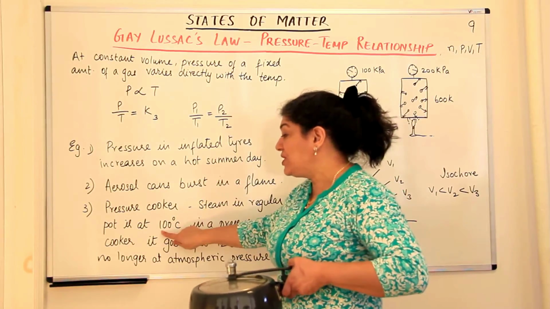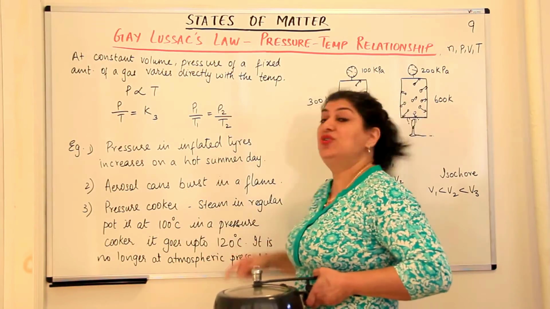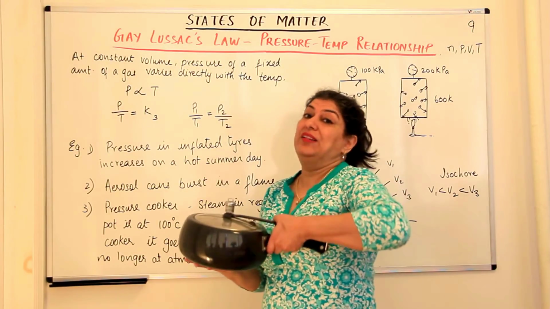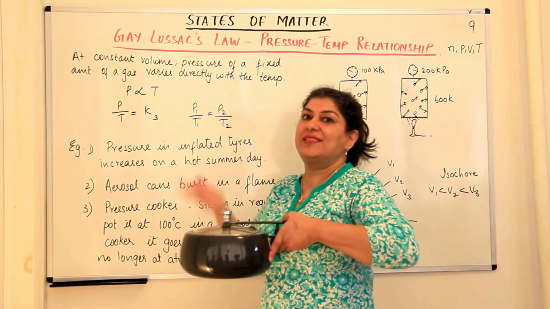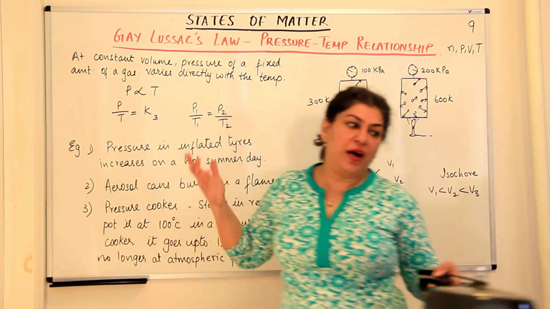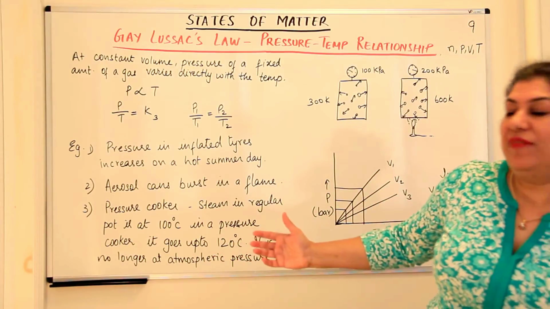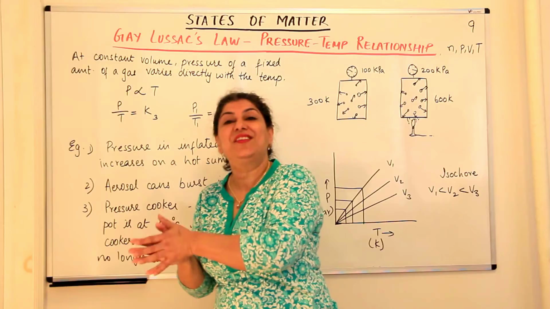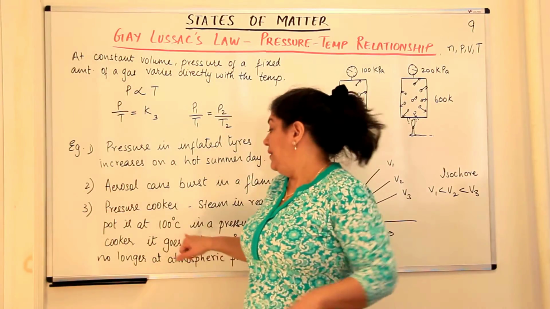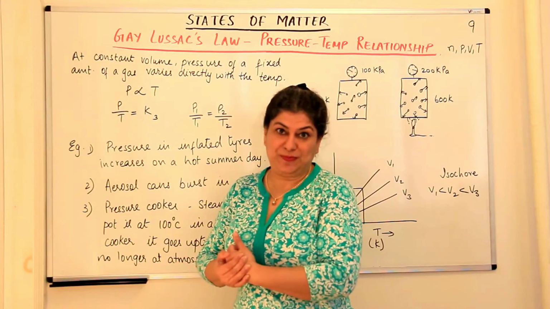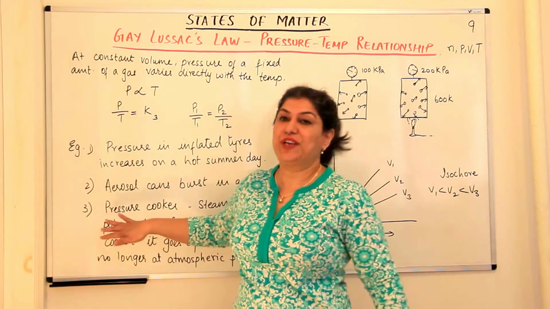the temperature of the steam may rise up to 120 degrees Celsius because we are trapping the molecules and we are going on raising their temperature. So when we do that and bring the temperature up to 120 degrees Celsius, we find that the food which was previously cooking at 100 degrees Celsius would take longer. Now at 120 degrees Celsius, the food cooks faster. So that is the principle of pressure cooker.